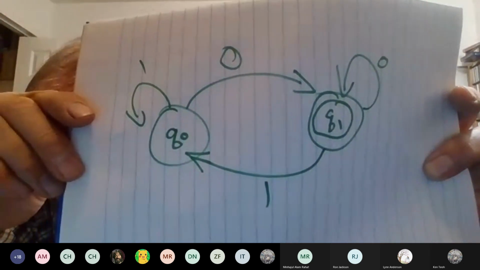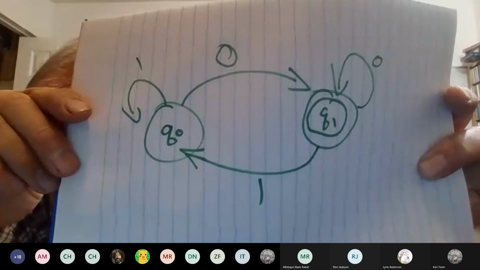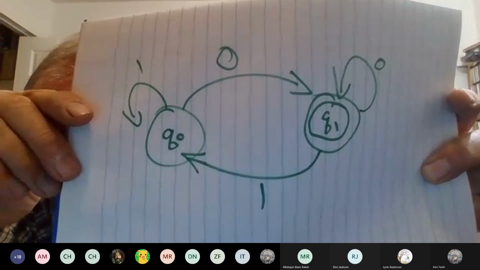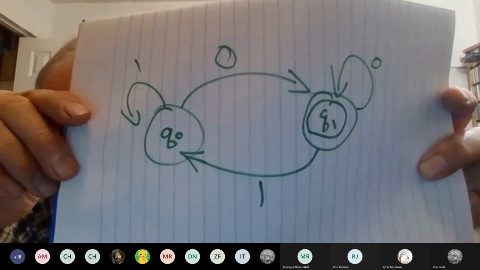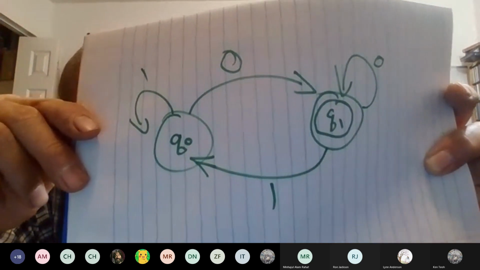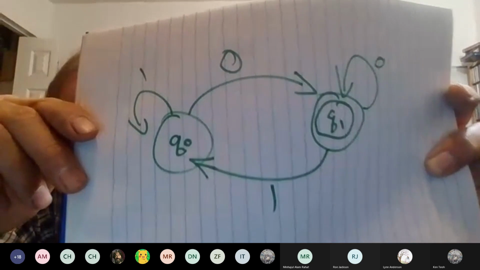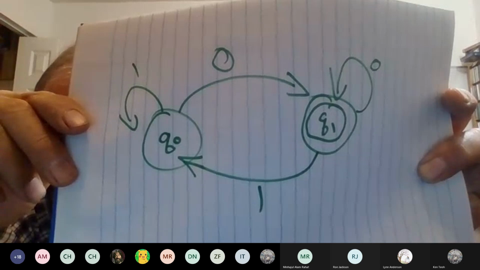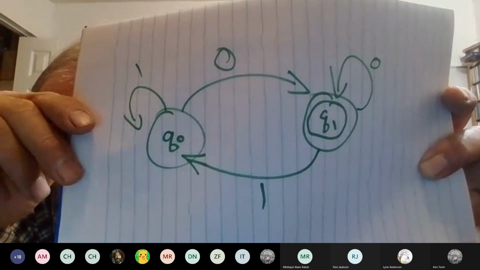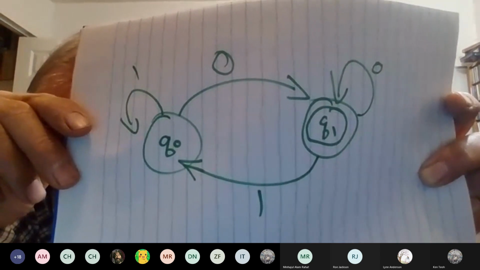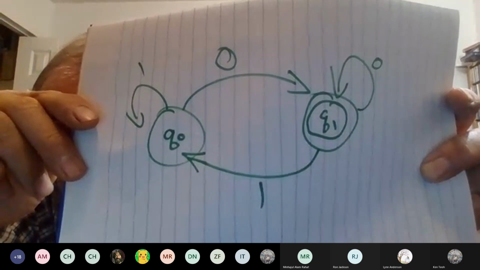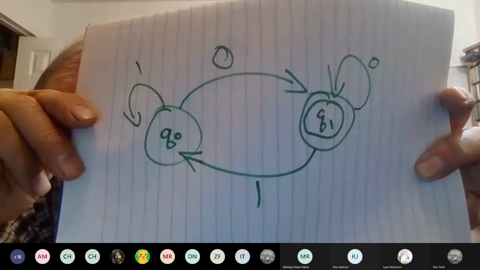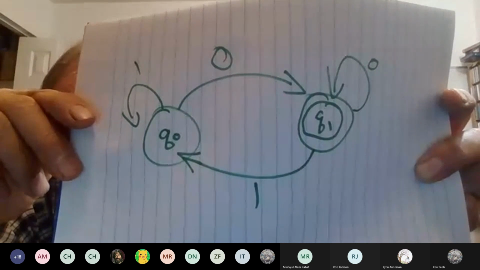If you feed that DFA a string of the pumping length or longer, then you're guaranteed a repetition. And here's a key element: you feed it a string that is in the language, and if it's of length P or greater, then you're guaranteed that there was at least one repetition in the accepting of that string.